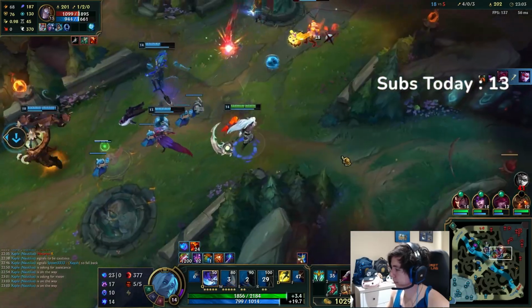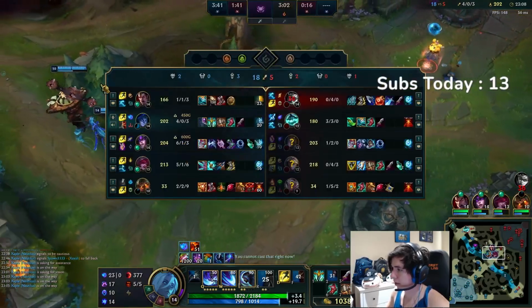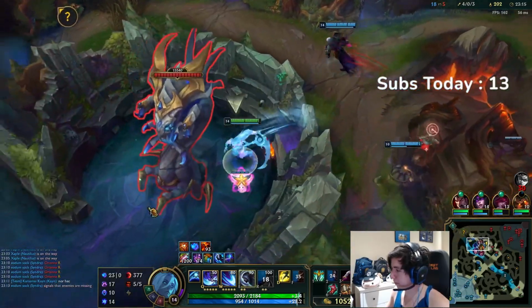Ah, there's Red Smite. The Red Smite slows them when I hit my Q, and I can just W them for free because I already slowed. Yeah, Hecarim has no ult. But I have no smite. It's kind of a dilemma.